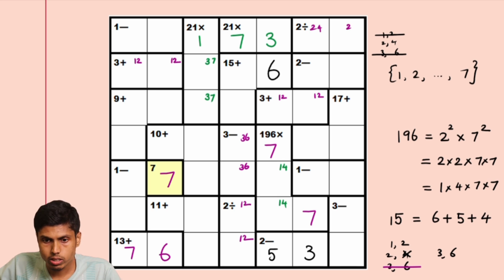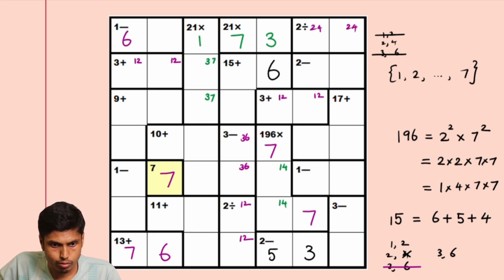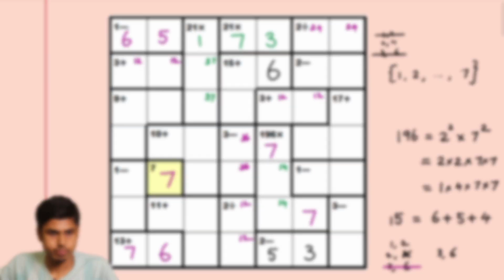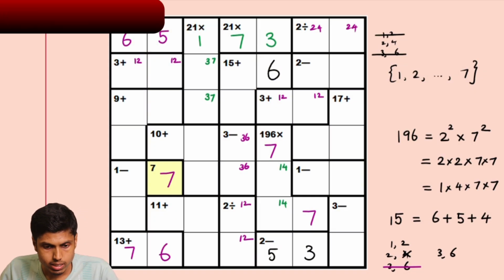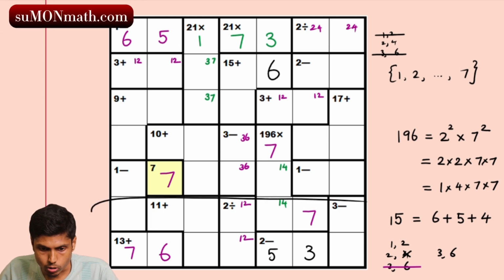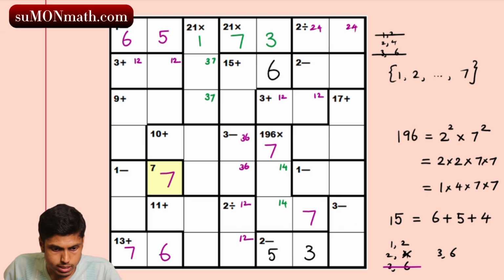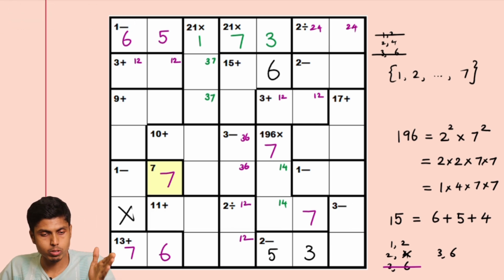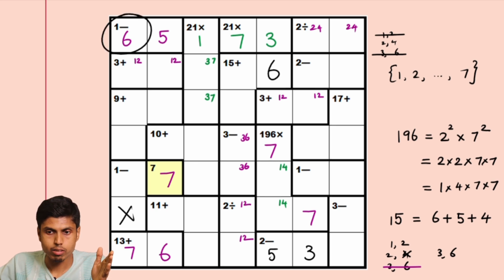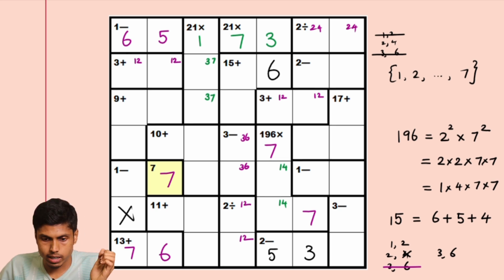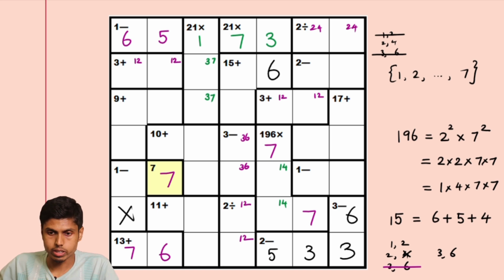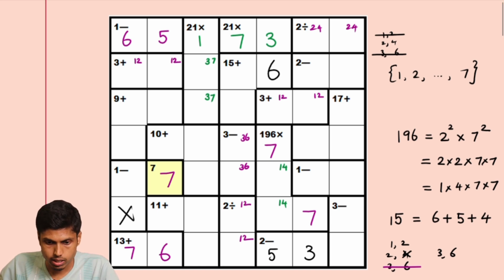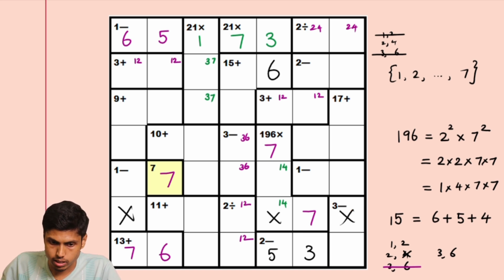But when 2 and 4 occur here, we are left with 5 and 6. So 6 must occur here, and 5 must occur here, because of the occurrence of 6 in the second column already. And now when you think of 6 in the last but one row, you will observe that 6 can't occur here because of the element in the first row, first column. And 6 can't occur here, otherwise it should have 3 here, which is a contradiction. So 6 can't occur here, neither here, neither here.